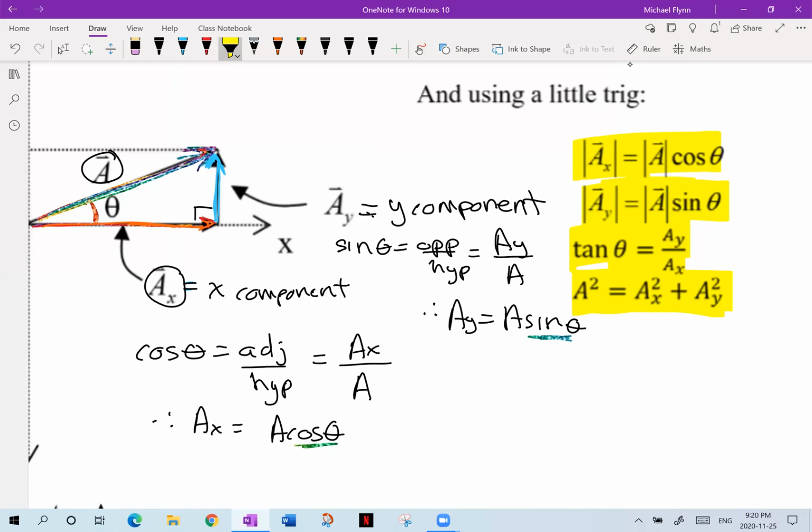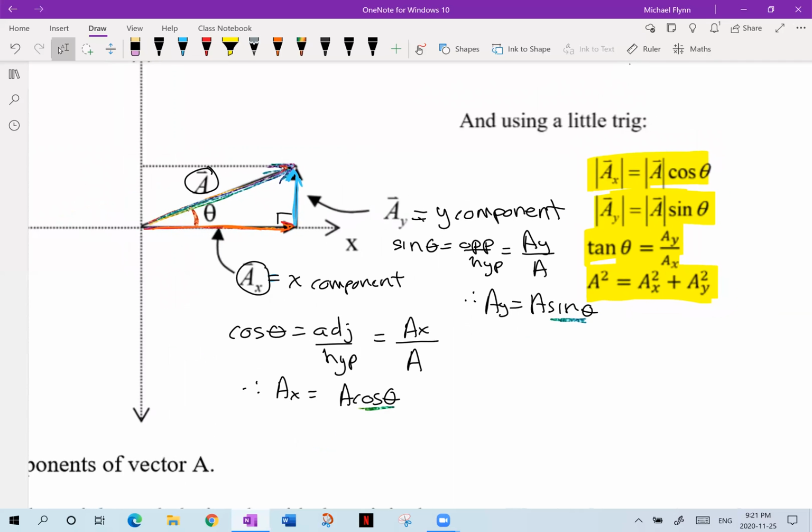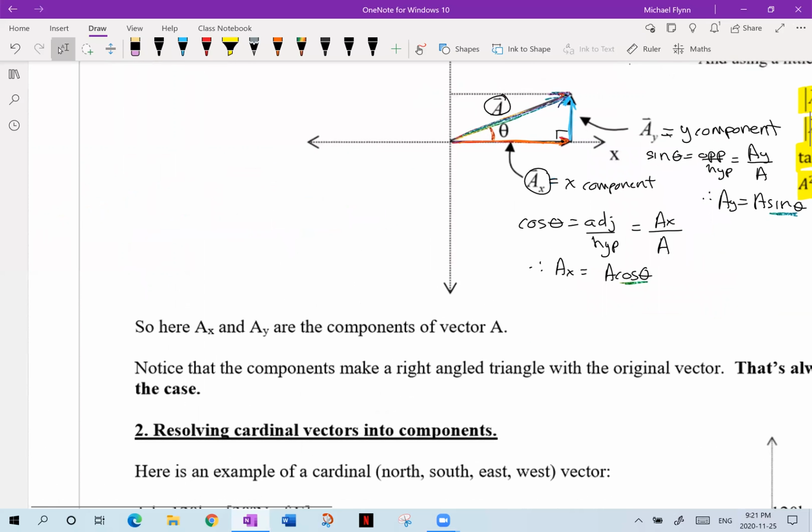We take a vector that's not on the axis, that's off axis, and we project it onto the axis. We create two components, okay? So like a vector that's north of east is so far east and so far north. We could do it for any direction. If it was south of west, we could say the two components are this far south and this far west, right? And basically, that's all there is to components. Very straightforward, right?